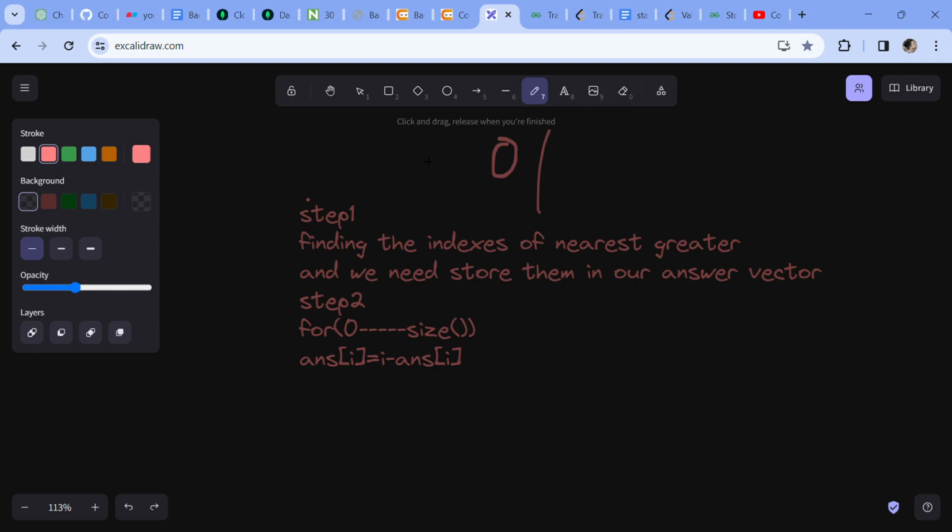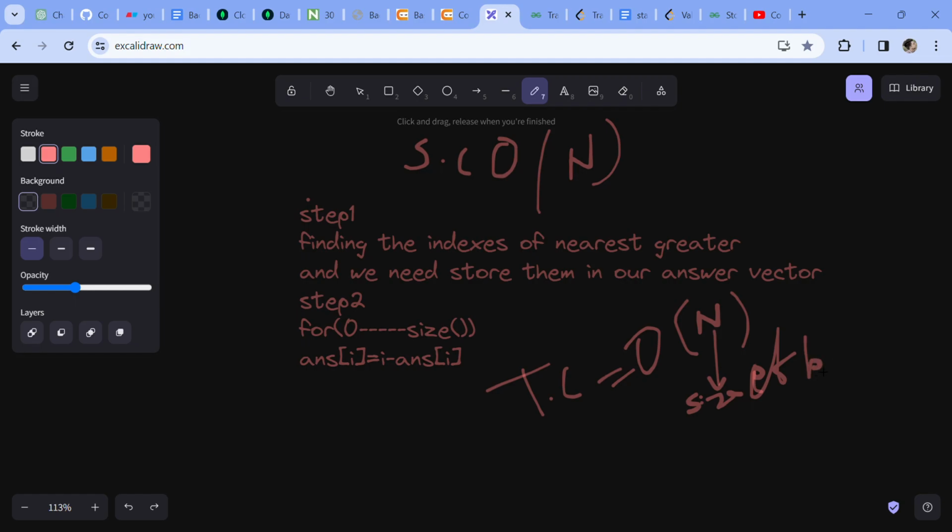So this is space complexity, that will be big O of n. And let's discuss the time complexity. Time complexity will also be big O of n, because we are iterating the whole array once. Here n is the size of the price array. So this will be the time complexity and space complexity for this question.